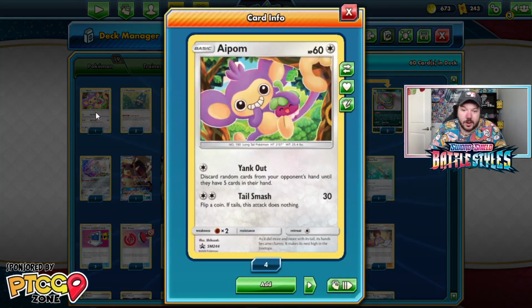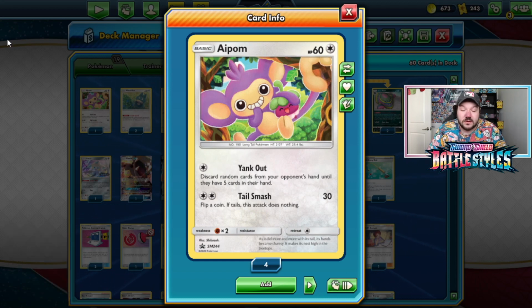So going over one by one, there's a copy of Aipom in here. There's always the debate when you're playing a control deck: do you play Aipom or do you play Persian? Personally, I like Aipom because they can target down the Meowths. It also gives us more space to play more toxic, busted cards. Discarding random cards is fine. It's awesome to discard direct cards with something like Persian, but I don't necessarily know if you need to. Aipom can somehow get to a win condition quicker.